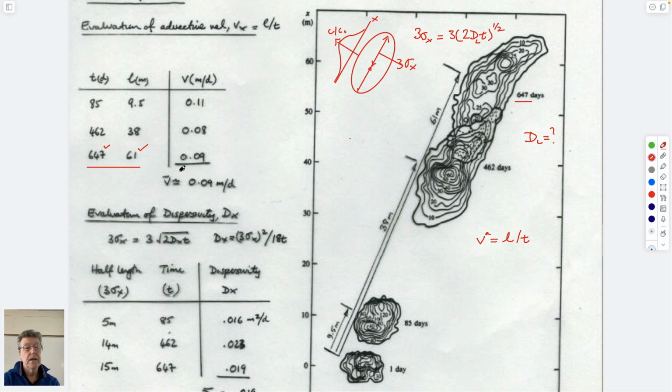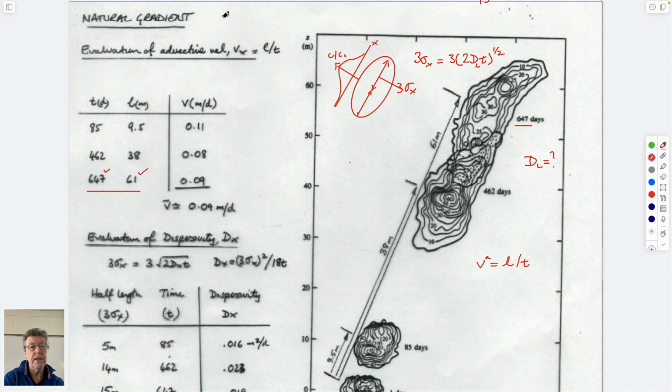We also talked last time about how we need to know what the advective velocity would be by perhaps getting it from knowing the behavior of the aquifer. Before the plume has gone anywhere, we have no idea of the advective velocity unless we have the hydraulic conductivity, which we could measure, divide by the porosity, and if we can measure the gradient in the aquifer, then we can get the value of the advective velocity.